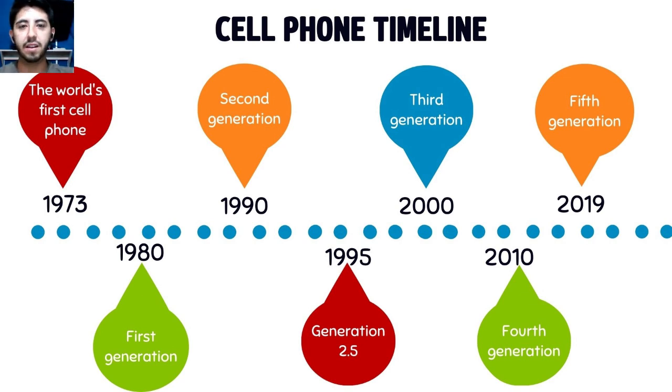Fourth generation. This generation started in 2010. This is the generation of high-end smartphones with reader capacities thanks to their internet connection at high speeds, bandwidth, and reception of videos in high definition or HD. Fifth generation. Since 2019, the fifth generation of cell phones has been under development. Cell phones of this generation allow consumers to have higher data transmission speeds, greater information storage capacity, and better performance of applications in the same place.